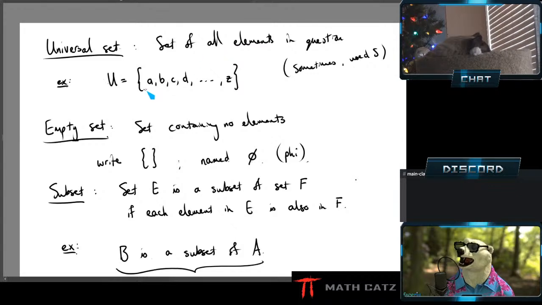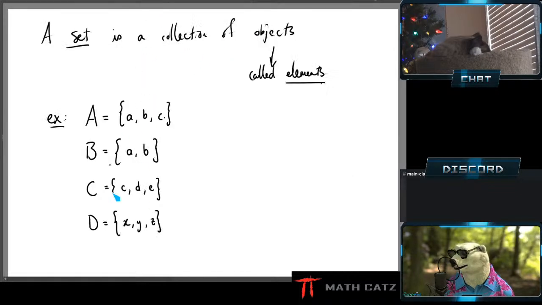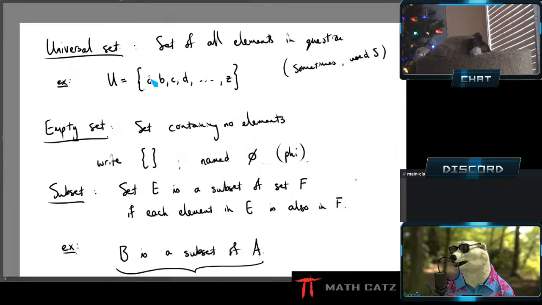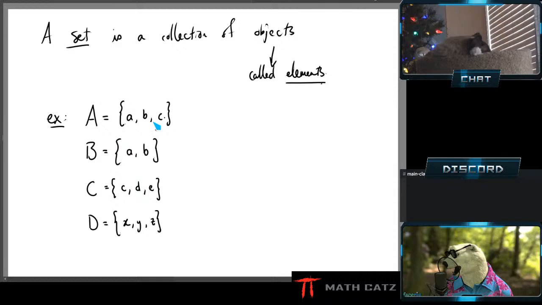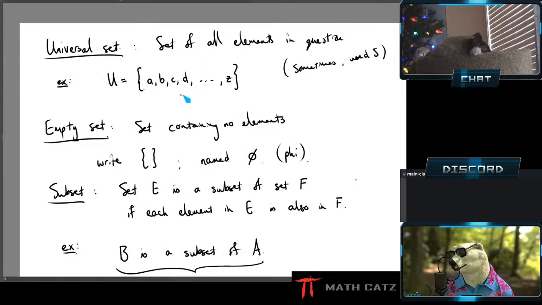I claim that every set, this example, and any other combination you could make, is a subset of the universal set. Because by definition, the universal set necessarily contains absolutely everything. Lowercase letters of the alphabet in our case. So any combination of lowercase letters, any collection that you could possibly have, will necessarily be contained in the universal set because the universal set contains everything.